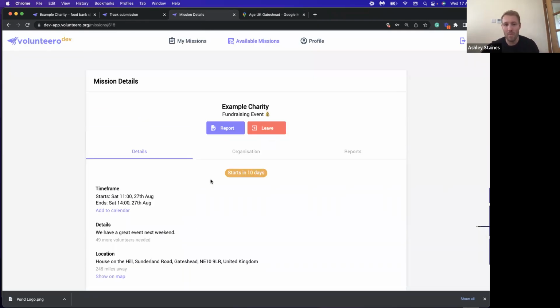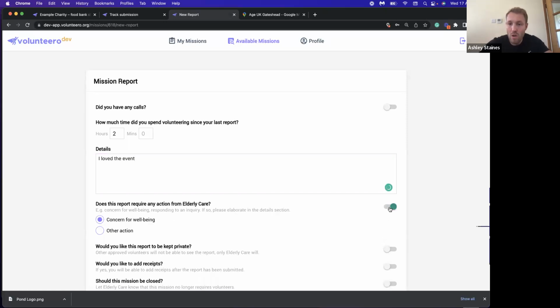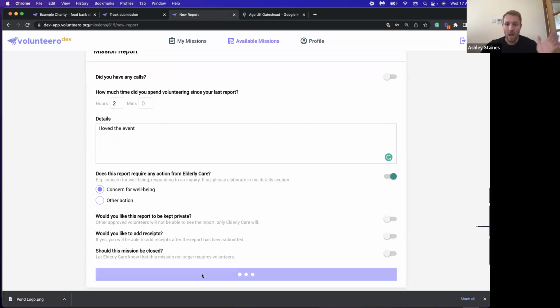And then once I've turned up and done what I need to do, I can report back, logging things like my time, logging some kind of feedback, also flagging an issue or a concern. So if something happened on the day and you were worried about it, you can flag this and the staff members who manage you will basically get a notification instantly. So no more calling through to the switchboard, no one picks up and you're really worried about something. Pop this in and it'll be picked up instantly internally, okay? From a volunteer's perspective.